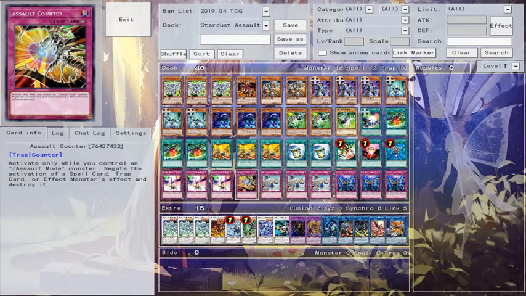So with Assault Counter, it is actually a counter trap, and what it does is you can only use it while you control an Assault Mode monster, but you can negate the activation of a spell, trap, or effect monster's effect, and destroy it. So say your opponent uses Big Evolution Pill, or they use Mask Change while you have Stardust Dragon Assault Mode on the field, then you use Assault Counter, negate it, and then if they try and use another one, then you use Assault Mode to cancel out that one. And then you basically just save yourself from getting absolutely wrecked by heroes or dinos.